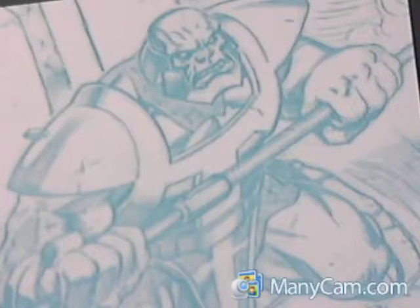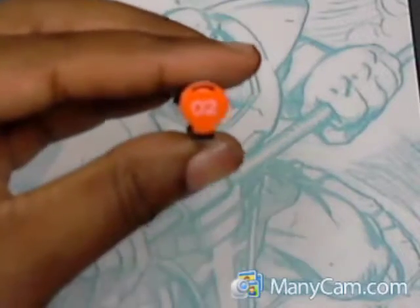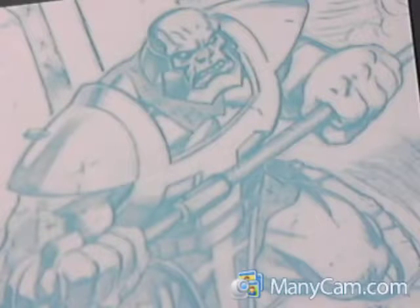But either way, I also use, instead of nibs, because at this point in time I really suck at nibs, so I kind of use substitutes. For right now, at least. My main substitute are the orthographic liners. Right now I'm using the number 2 and the number 3. Those come in handy. They kind of feather a little bit. When I lay down a line, the line will start to blur a little bit. I don't really like that, so I'm trying to find a workaround for that. Maybe use different paper, or if not, find a different tool to use. But for right now, those are what I use.